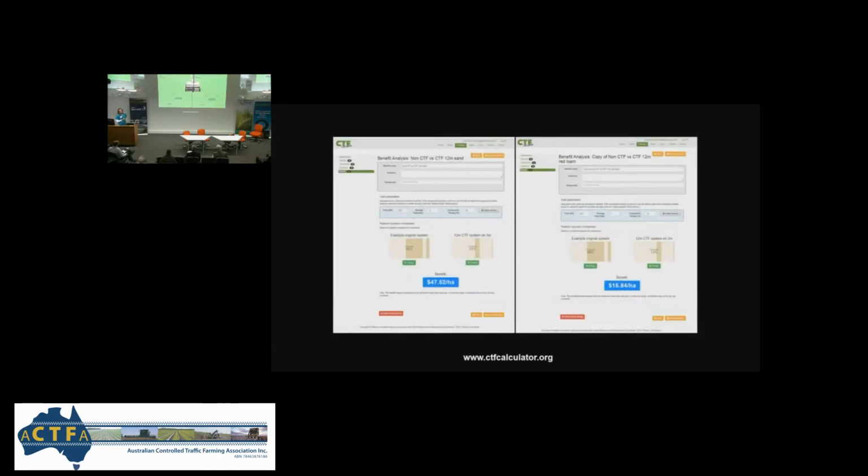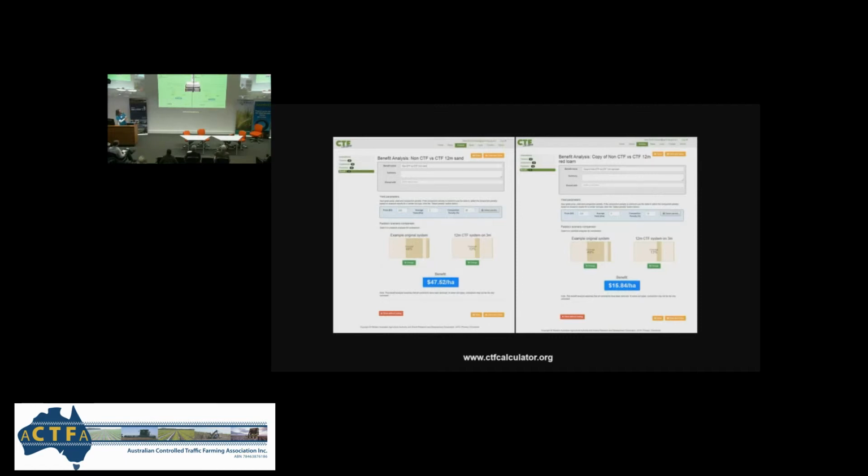In the calculator then, you can actually have a look at the cost-benefit type thing. So you can actually compare the two different systems. So this one here is our standard no-till system. You can put in your own grain price, your average yield, and a compaction penalty, which some of you may know if you've had trials on your place. There is this little button here where you can click on and it will give you some compaction penalties that have been measured by research around Australia. And I guess that's something we can populate with research from around the world if we like. It's just a matter of letting me know and we can put them in there.